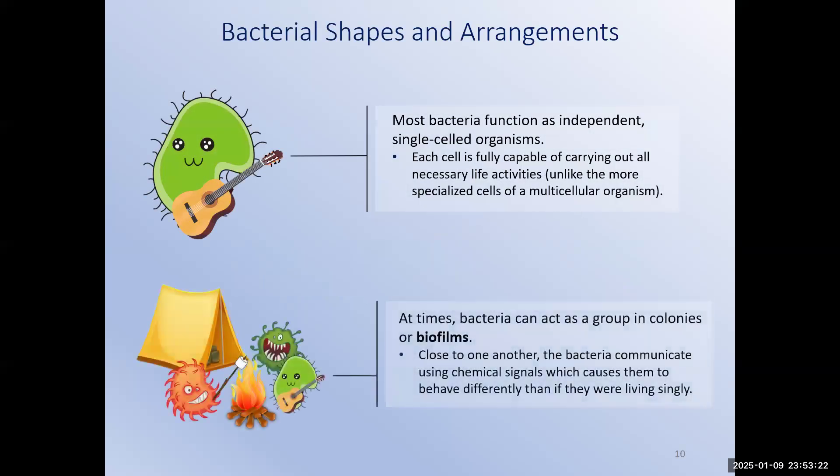A single bacterium is capable of carrying out all of its life processes independently. Even when bacterial cells appear to cluster together or join together and change, they're still functioning as individual independent cells. At times though, bacteria will get together and cooperate. While they still function as individual cells, bacteria in these cooperative groups will begin to change the way they do things. They begin to communicate with other bacteria and sometimes other types of microbes that are in their neighborhood. The collection of bacterial cells in these groupings actually truly starts to look like a multicellular organism. We call these collections biofilms, and they can give us quite a headache when it comes to controlling infections.